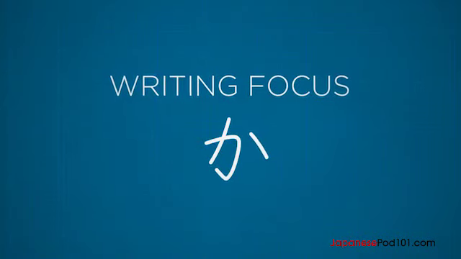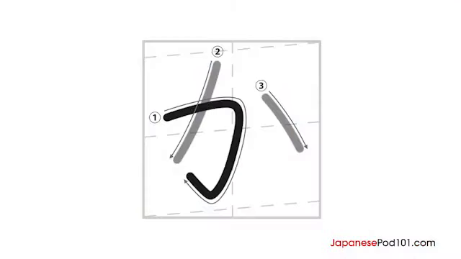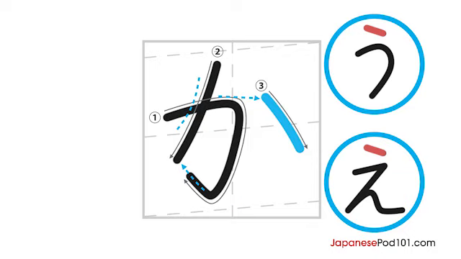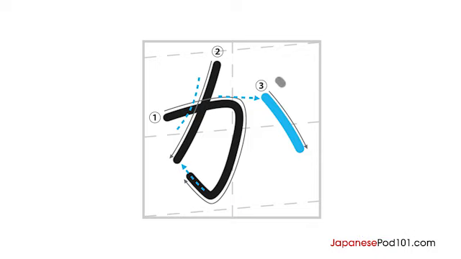Hiragana ka is written in 3 strokes. The first stroke starts as a horizontal line, then bends down into a vertical curved line. Finally, it ends with a hane release. The second stroke is a downward diagonal line with a slight curve inwards. Make sure that this stroke intersects the first stroke around here. The final stroke is a curved slanted stroke to the right of where the first stroke bends. Make the last stroke slightly longer than the other small slanted strokes in previous characters to distinguish it from the dakuten. Okay, let's see it again.